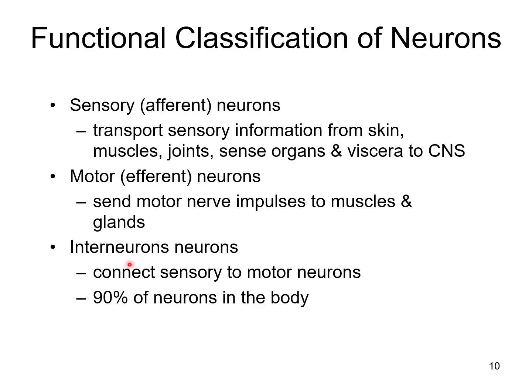The interneurons are present in the central nervous system, brain and spinal cord. In our brain alone, we have 100 billion neurons. In our spinal cord, we have about 20 billion neurons, and most of those are interneurons. They participate in the integration function. And then we have, of course, the motor neurons. These are the neurons that take nerve impulses from the central nervous system to the effector cells. You have seen the very end of motor neurons when we looked at the neuromuscular junction, and the end of the neuron there was the end of a motor neuron, bringing nerve impulses to muscles.